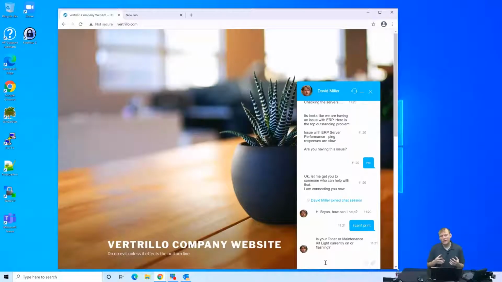Yeah, and what's cool about that is the bot never left the conversation. A human's now involved, but it was a seamless transition over to a human, and the bot stayed there and can provide suggestions. Now, this is where you need to set your expectations. The bot is not going to know all of the answers. You need to create these answers and this logic. So I don't want to sugarcoat it and say, oh, you buy this software, it's going to take care of 40% of your problems without a human having to fix it.